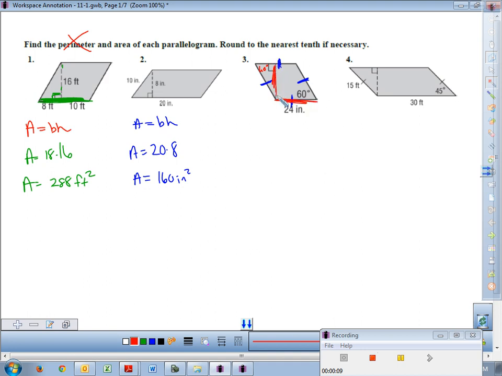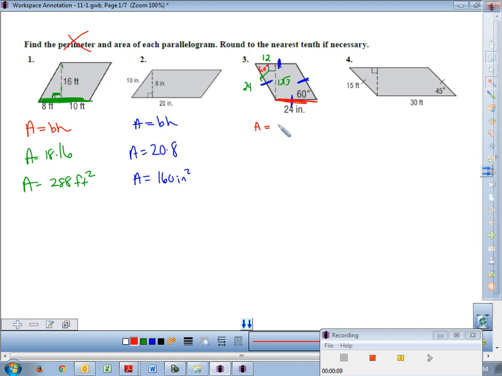Well, we can find it in this guy right here because we have ourselves a little bitty right triangle, and it just so happens that it's a 30, 60, 90 right triangle. The problem is it looks like we don't know any of the side lengths. Well, we actually do because of the tick marks. If that's 24, this has got to be 24 because it's a rhombus. All four sides are the same. And now this is the hypotenuse of a 30, 60, 90, so I can find the short leg, which would be half as much, which is 12. Then that means the long leg of this is 12 square roots of 3, which is across from the 60. And that is the height of our actual rhombus here.